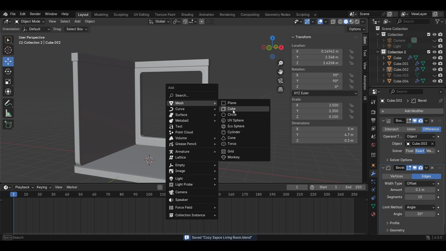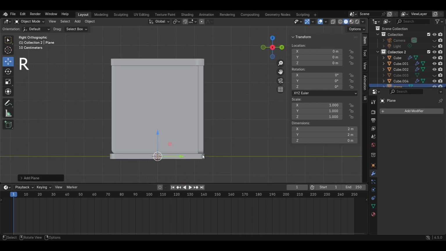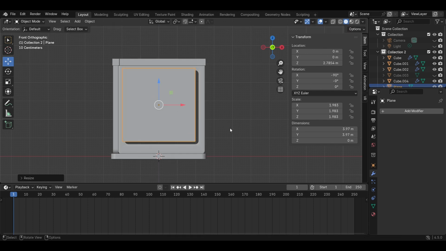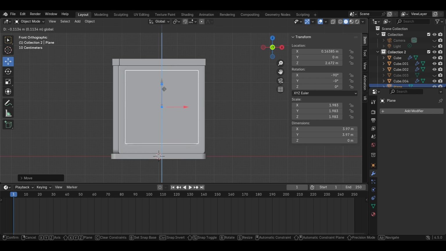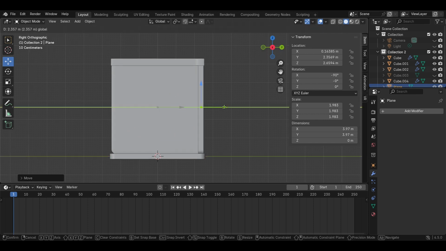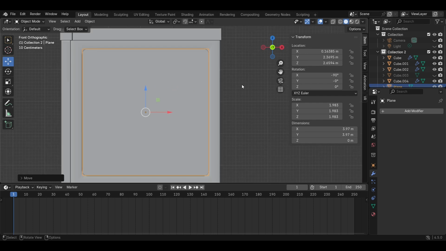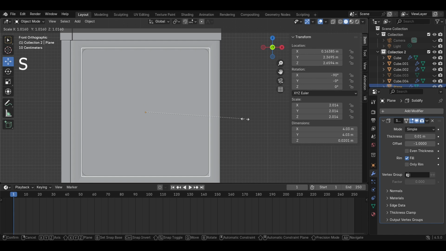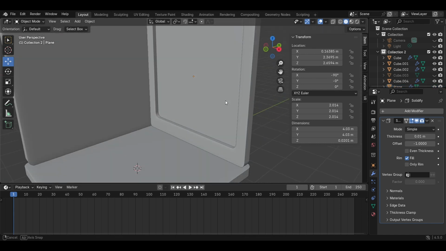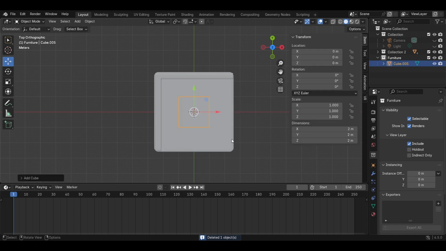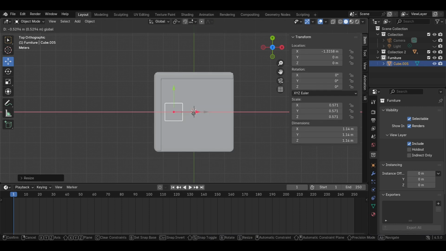Shift A to add the plane model to create the window glass. Add the solidify modifier to add the thickness. Shift A to add the cube model to create the sofa model.